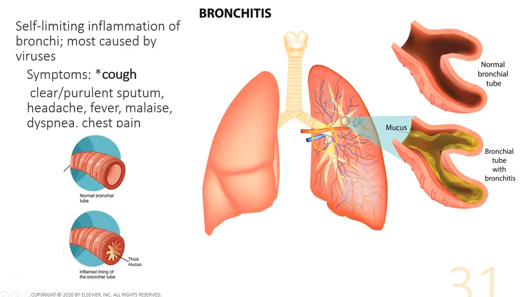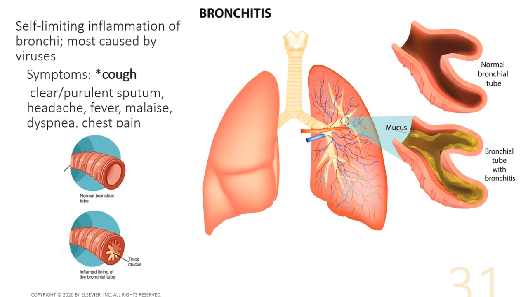So you see how the bronchi are here, and there's inflammation going on to that bronchi itself. And it's primarily caused by viral infections. So we have the inflammation, which is leading to swelling. We're also having some increased mucus production along the airways itself. Now, the most common symptom that patients have when there's inflammation of the bronchi is coughing.